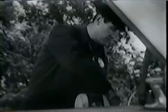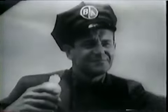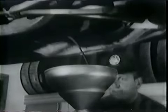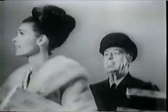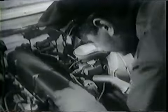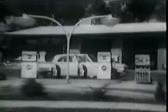What sort of motorists depend on Mr. B.A. to take good care of their cars? Gardeners do, and partners do, lawyers do, and warriors do. And you can too. Drummers do, and strummers do, charmers do, and farmers do. And you can too. Loafers do, and chauffeurs do, guides do, and brides do. And you can too. You can always depend on Mr. B.A. to take good care of your car. So turn in at the sign of the big B.A.